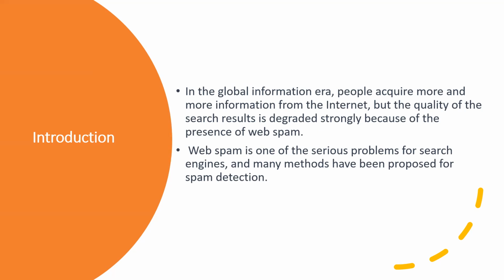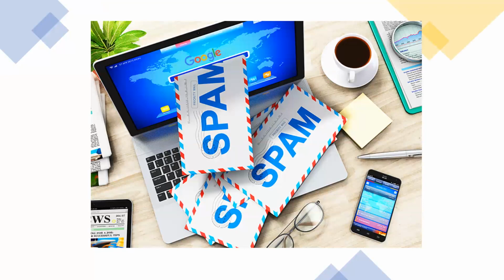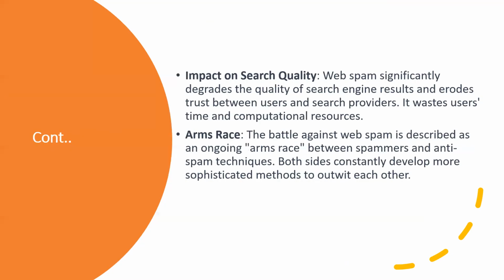So, it is one of the serious problems for search engines, and many methods have been proposed for spam detection. Even though many methods have been proposed, there are still such situations faced by people in our day-to-day life. So, let's continue. This is a normal picture. Impact on search quality. How does web spam impact search quality and how are search engines degraded?